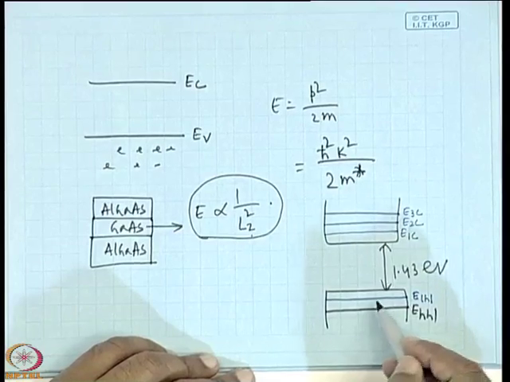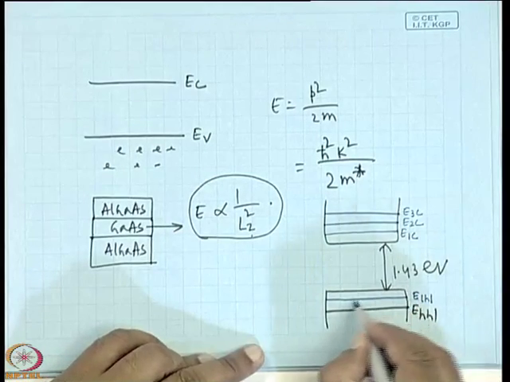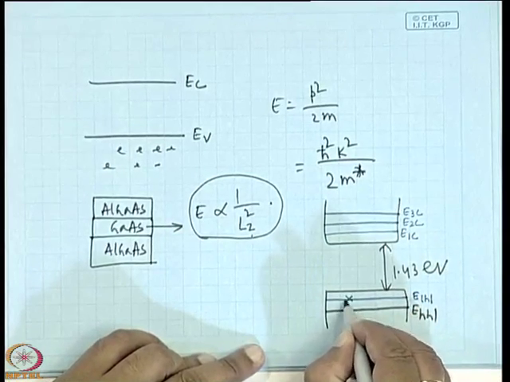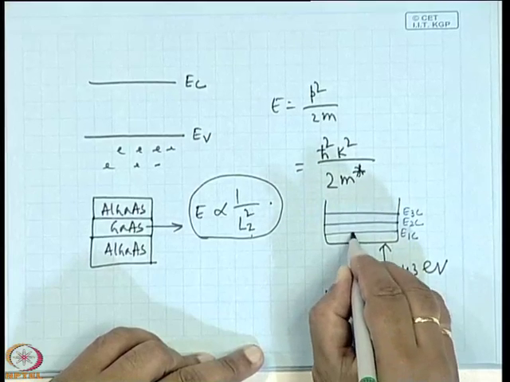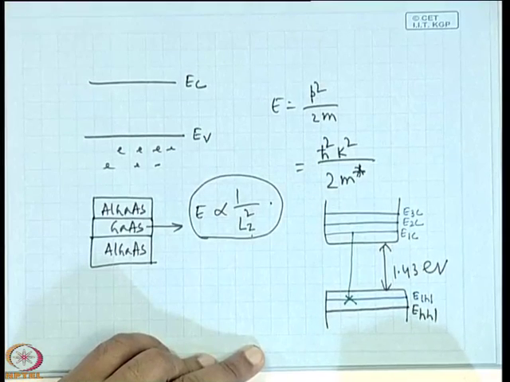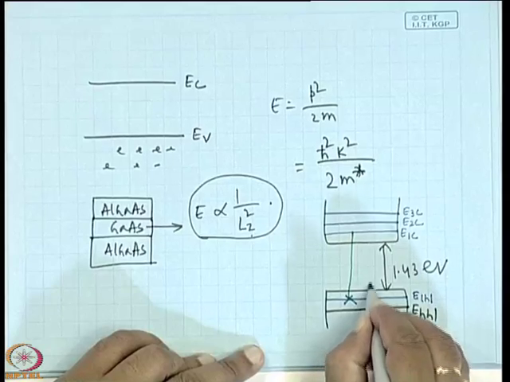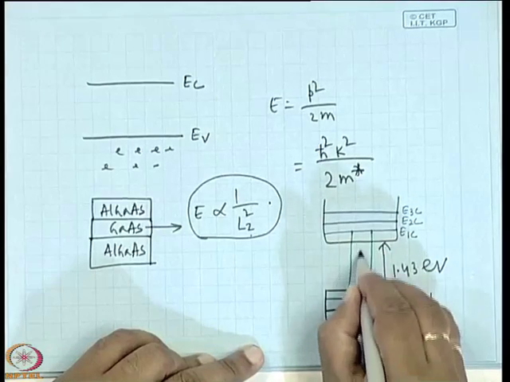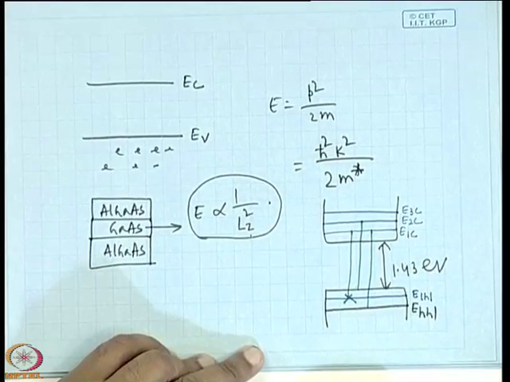If it again comes back to the original position in the valence band, there will be electron and hole recombination, and the energy will be emitted as an electromagnetic wave. What will be the measurement of that energy? 1.43, it cannot be more than 1.43. In this case, it will be more than 1.43. How? Because the transition can be from this level to that level, or from this level to that level. There are many transitions possible.